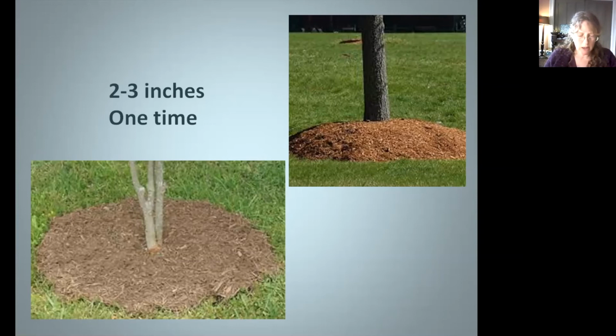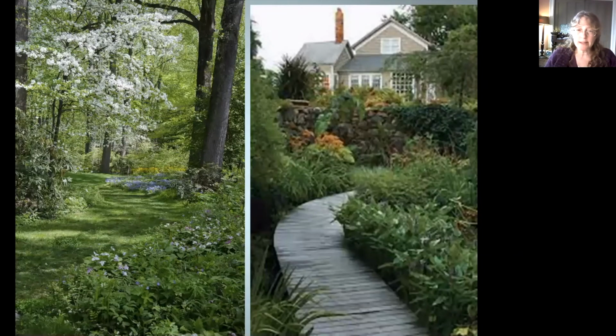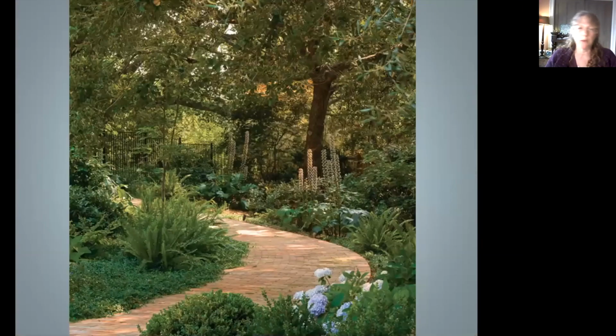So don't do what you see here. Let's see. Hardscape when necessary. Here's the path. Those paths again. It's needed to have a boardwalk through your wetland, but not necessarily through your woods. And you can then mow new and different paths if something else becomes of interest elsewhere on your property. When you need the hardscape, use it, of course.